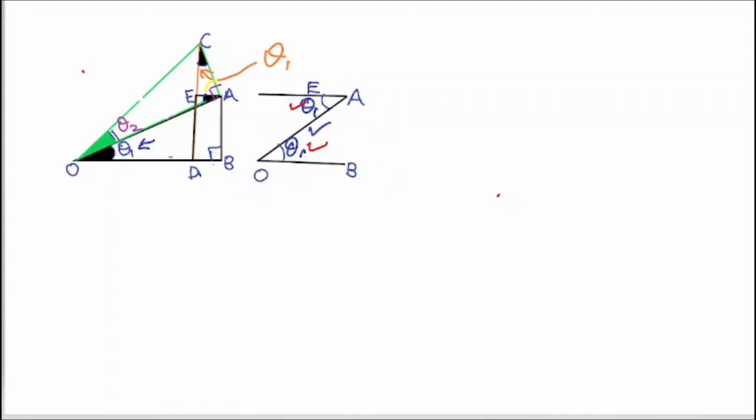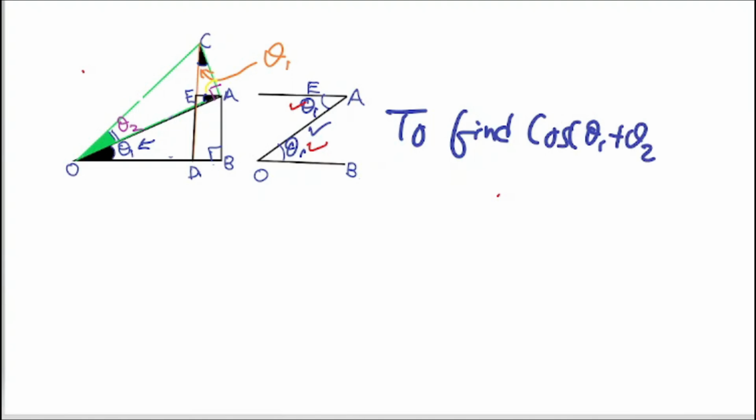So what is the correct process? Now we have to find out the correct process of calculation of the trigonometric values when the angle consists of two parts. So today in this video we will calculate cos of theta 1 plus theta 2 with the help of diagrams and calculations. Hello gentlemen, you can see the diagram drawn here, and it is to be calculated to find out cos of theta 1 plus theta 2.